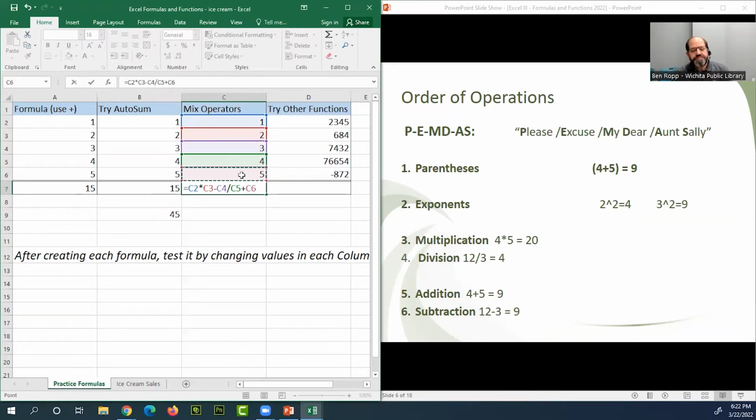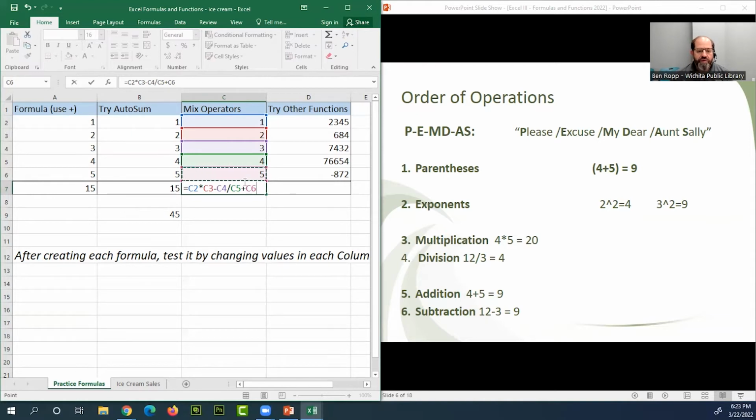So I've just varied all of the operators, the four main ones that Excel uses that are familiar to us all.